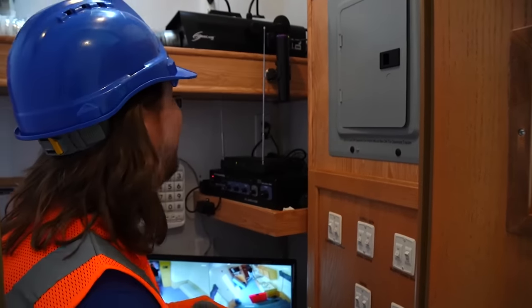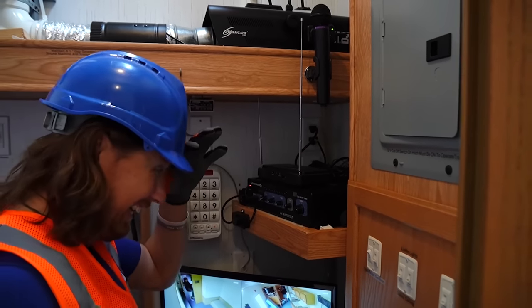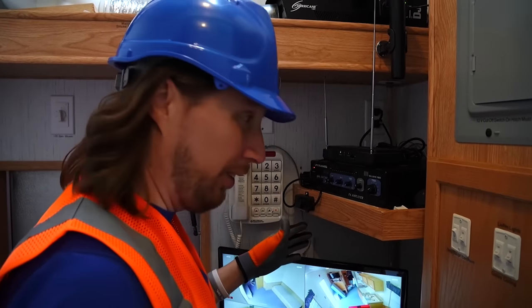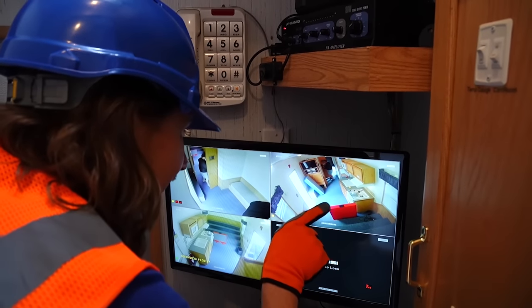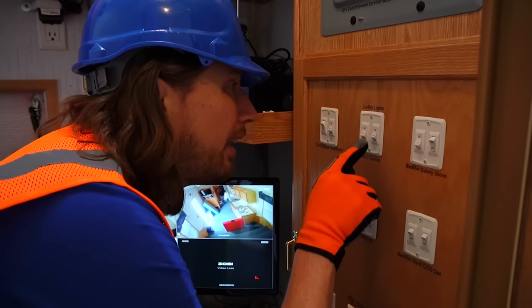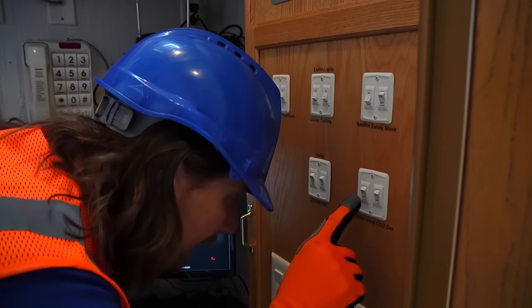Oh, my friends, check this out. This is the control room for this fire safety house, and it's pretty amazing. Got some pretty cool controls in here. Oh, look, they've even got cameras and videos so we can see what all is taking place. And they got some switches here, like for lights. Let's see. Oh, vents, that's kind of cool.